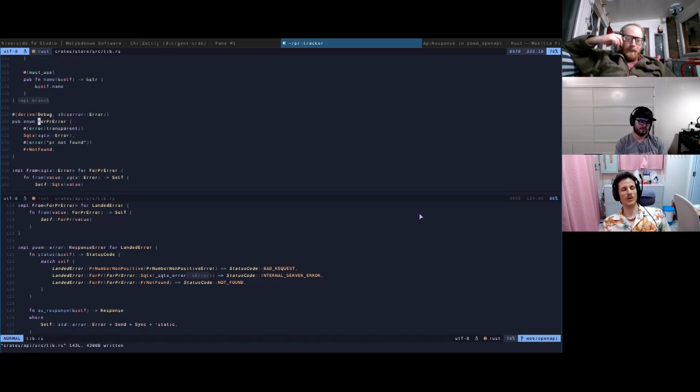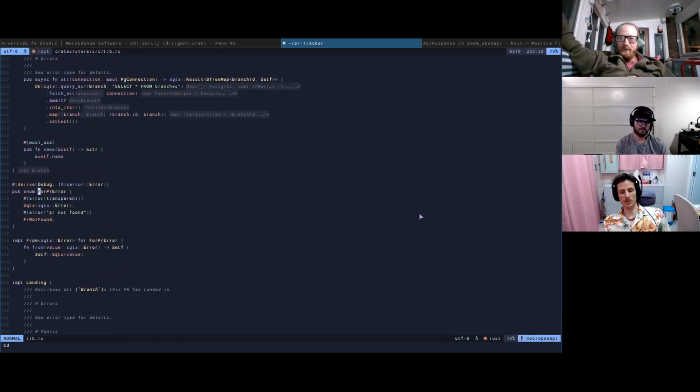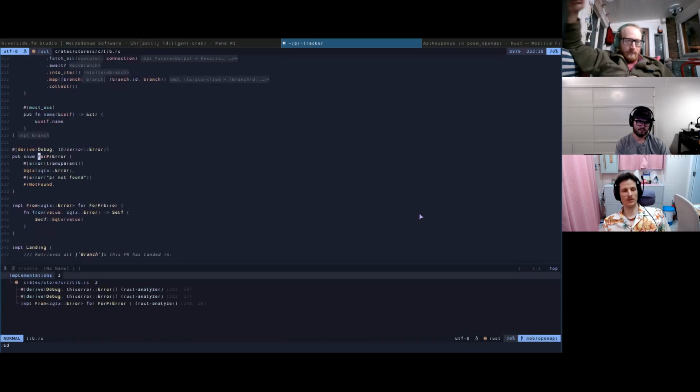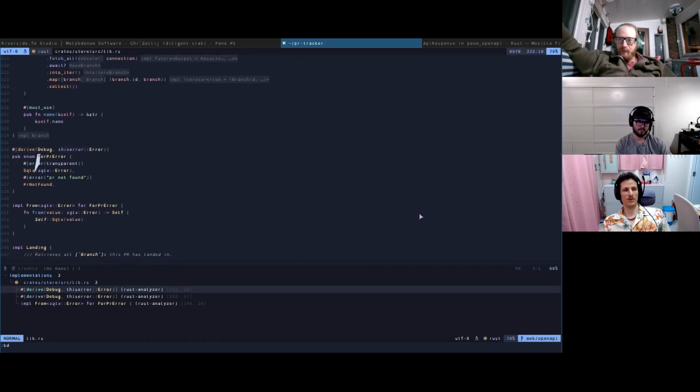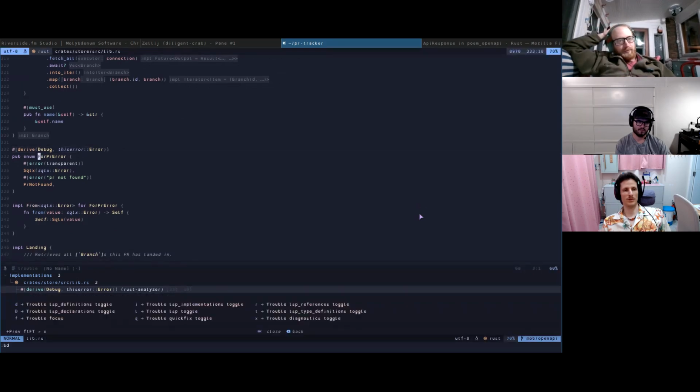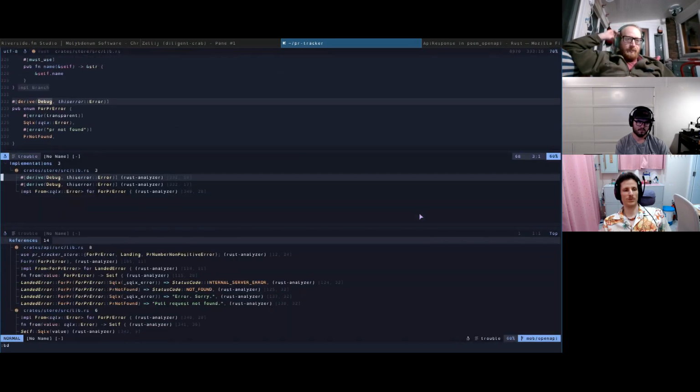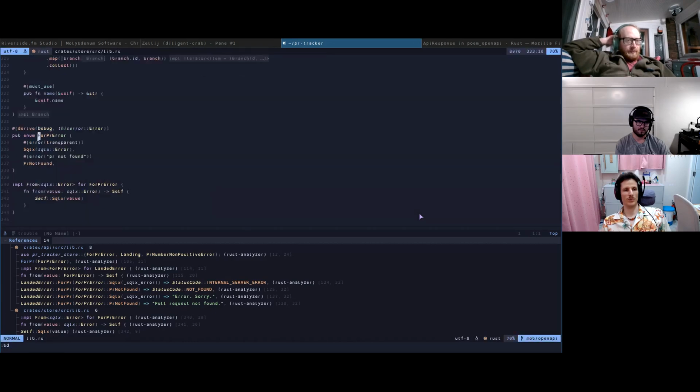Yeah. For PR error, I would take a look at where it is used. Oh, sorry, that's implementations. References. Implementations here.